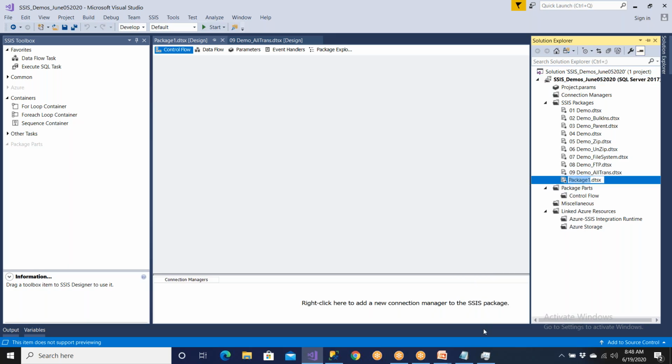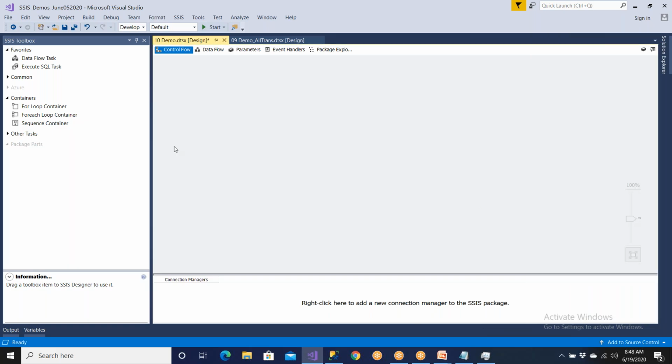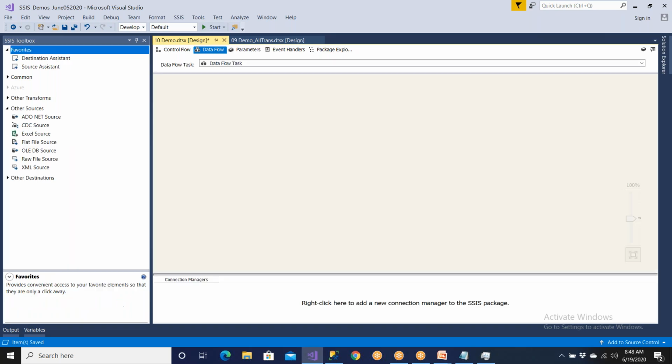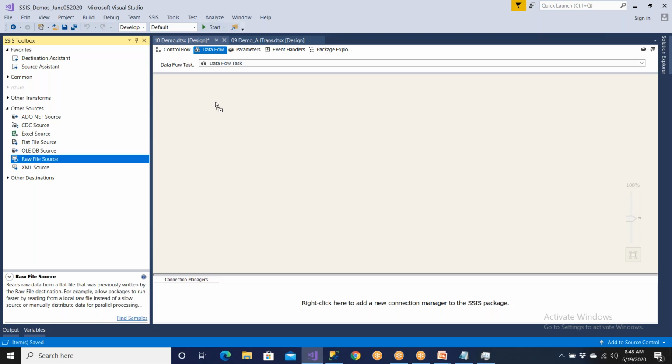Rename this as demo number 10. Let me save properly. So go to control flow, drag and drop data flow task, double click on this. Now you use the source. So source is raw file source.